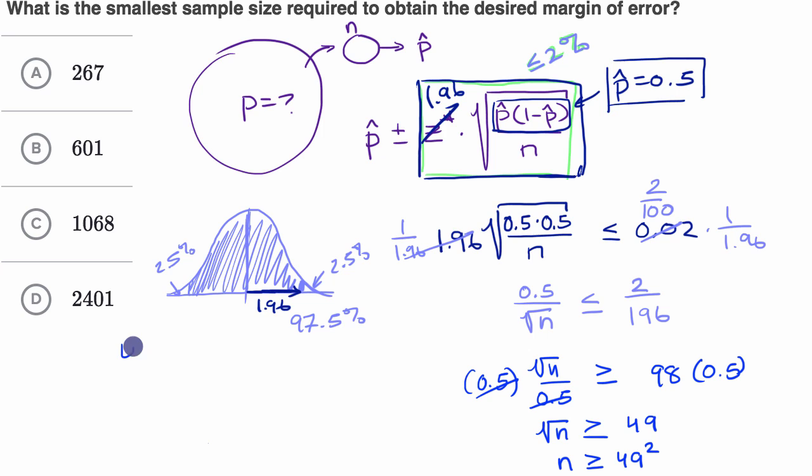What's 49 squared? Well, you know 50 squared is 2,500, so you know it's going to be close to that, so you can already make a pretty good estimate that it's going to be d. But if you want to multiply it out, we can. 49 times 49, 9 times 9 is 81.